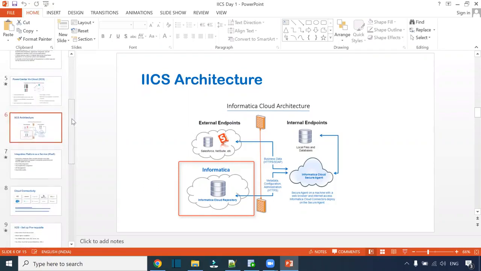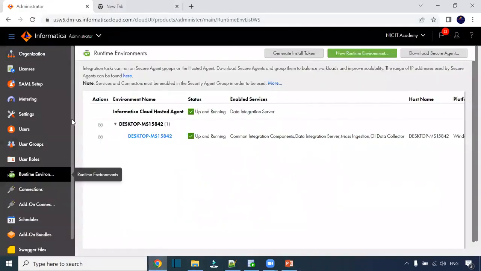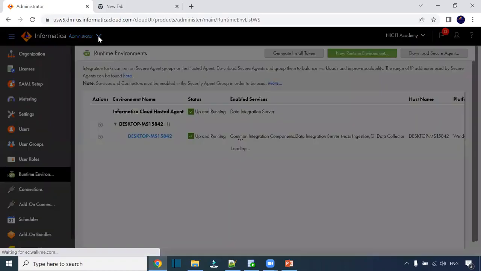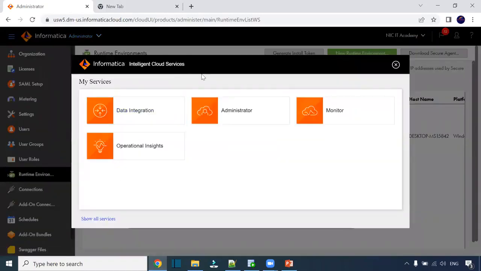And today we'll start with the architecture as well as the Informatica different services. So if you go to the home, we do have different services here. Like we have AWS and other GCP, other cloud systems, right? It has many services. If you take AWS, a lot of services are available. You have Redshift, you have S3. You have different services available, right? In AWS. GCP also we do have different services. The same way in Informatica Cloud Intelligence Services, we do have different services.